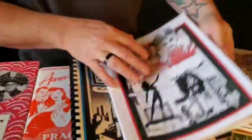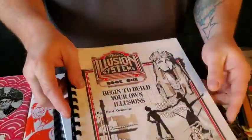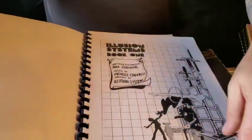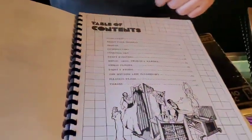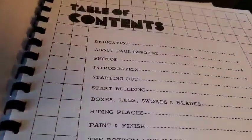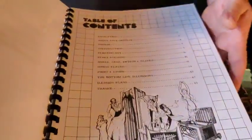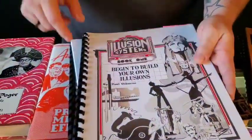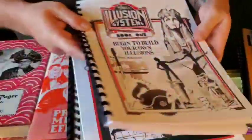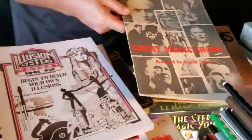So I know there were a couple of you guys that were working with Illusion stuff. If you guys don't have these, especially a couple of the guys that are just starting to get some stuff, you should. They're essential. Not even necessarily to build them, but to learn about the parts that are used in them and how to transport them and how to take care of them and all kinds of stuff in these books. And this is book 1. By the way, I didn't say that as I pulled it out. So we have book 1, book 3, and book 4. We do not have a book 2 today.